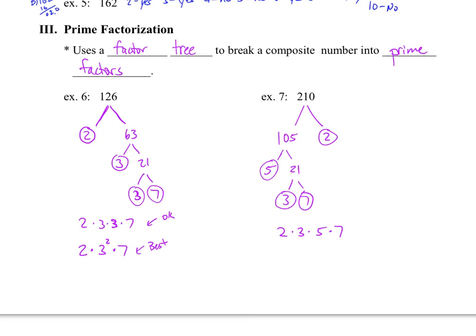So always end it with that multiplication problem. I encourage you, require you, to write them in numerical order. But I also will ask that when you do your factor trees, you circle the prime numbers. Okay? Try to be neat with these as you do them. It'll make life easier for you.